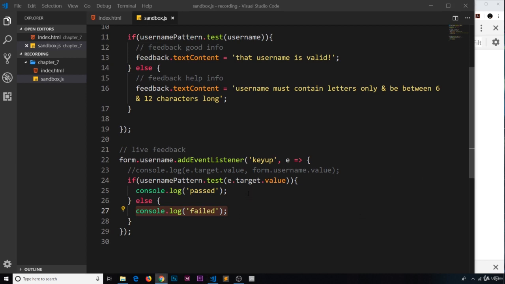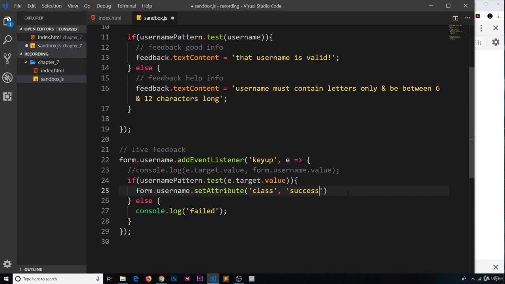Now what we're going to use is the setAttribute method, because what that does, remember, is completely overwrite what is currently there, and that's what we want, because if it currently has an error and then we want to apply a success class, we don't just want to add that class, we want it to completely overwrite the error one. So let us now, instead of logging this to the console, say form.username.setAttribute, and we'll set the attribute class to success.